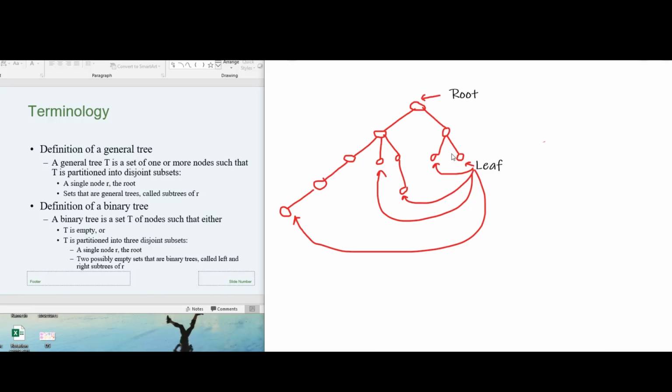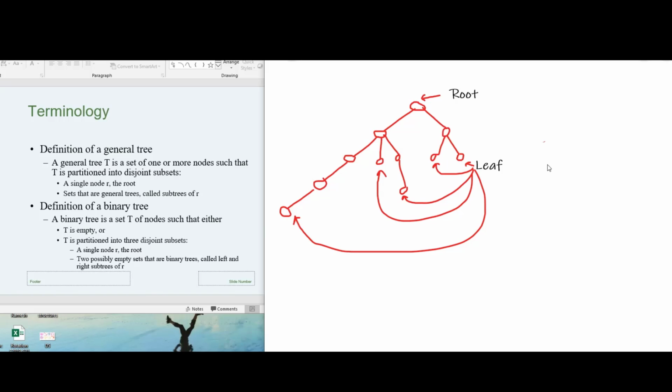This node here, this root, has 2 children, a left child and a right child. This particular left child has itself 3 children, and this one here has 2 children. These have 1 child each, and if you look at the leaves, they have no children.